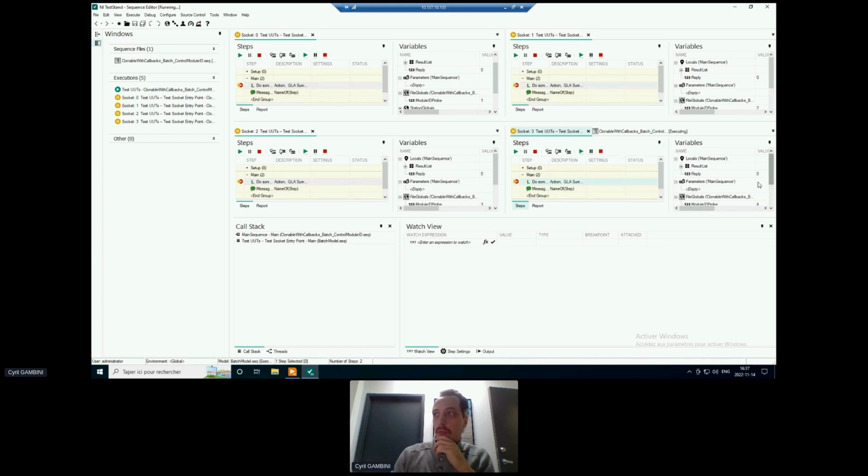So now my module ID is in line with the test socket. So it's a little modification, and it will keep my module ID in line with the test socket, which is very easy then to use to send the correct request to the correct module ID without having to retain anything.